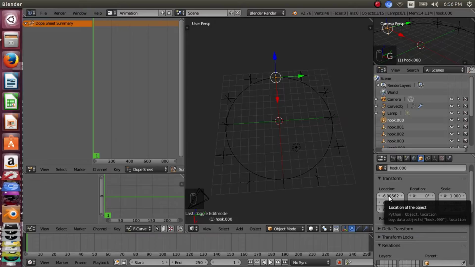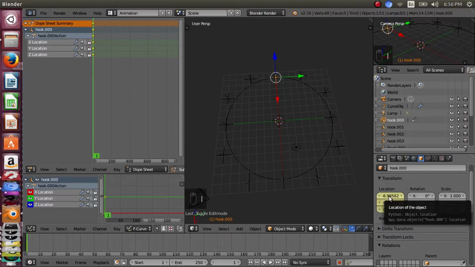So we'll hover the mouse over one of the location fields and then hit I. Once we do that, you will notice on the dope sheet immediately a keyframe populates, and what that includes is the position state of the hook that's being recorded at that particular frame.